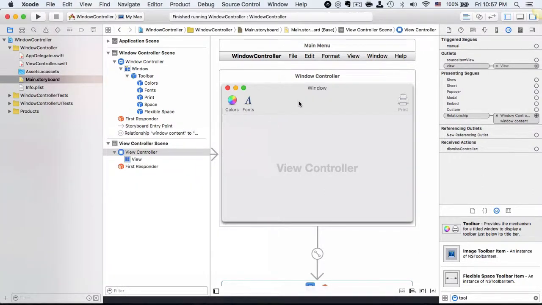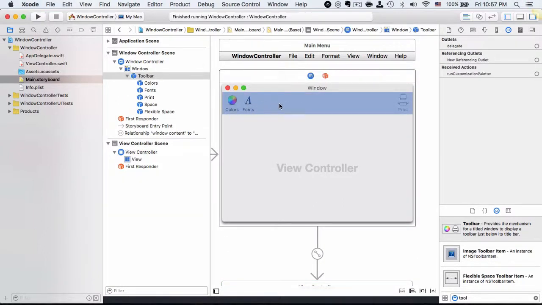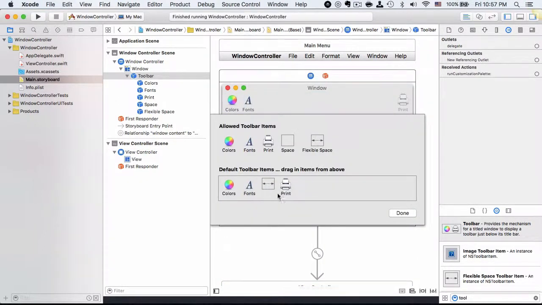I could customize the layout here by double clicking, and as you can see, these are the items available for choice, and I could drag them to this rectangle where it will show up on the toolbar. Of course, I could remove them as well. Say I want to have the font showing on the right, or I could add another toolbar item.